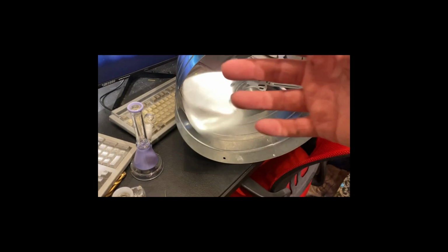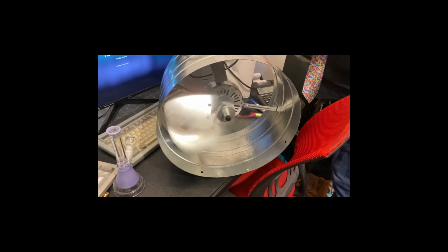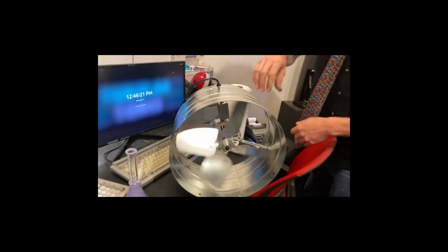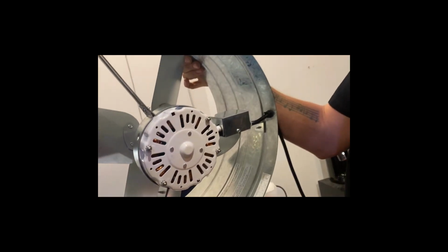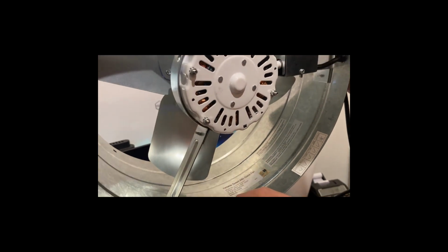It's just like our gable fan. I think it's rated 1600 CFM or something like that. Don't have an anemometer with me either. Maybe next year, bring the anemometer and the tach. It's a variable speed attic gable fan, and it's got their model number. It says variable speed on it, and I'll show you the variable speed controller.